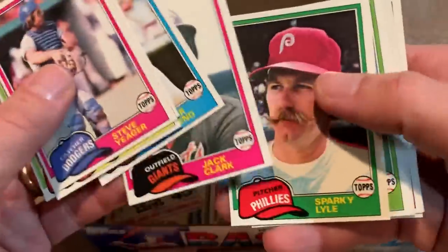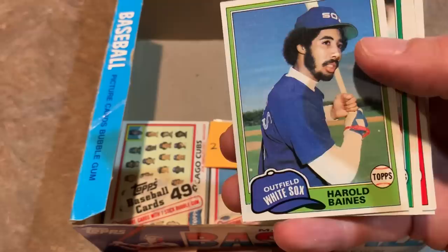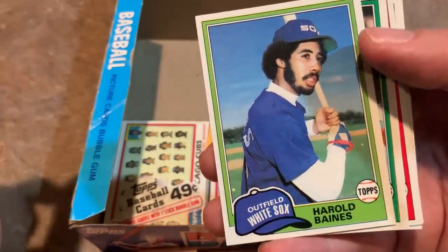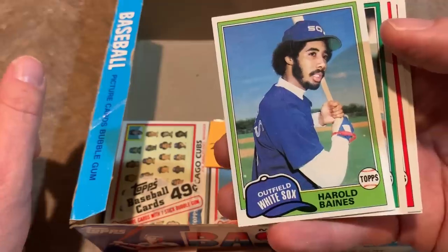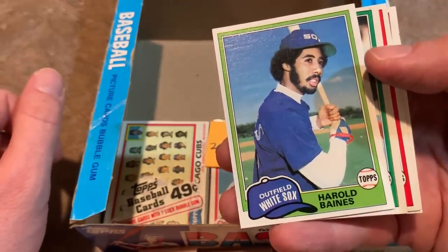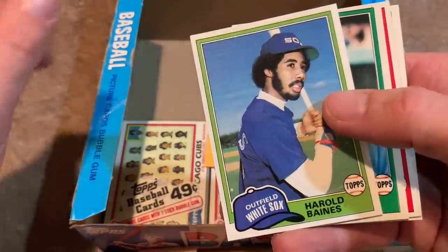Craig Reynolds, Jack Clark. Harold Baines, there it is. That's one of the ones I was just talking about. Harold Baines rookie card. So Darren comes through, and we found three out of the four top rookie cards. We still need to find the Tim Raines, but three out of four is a bat. Harold Baines rookie card, new Hall of Famer.